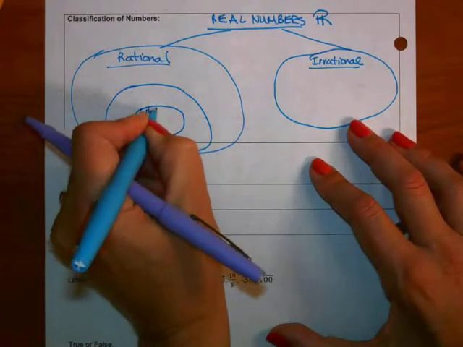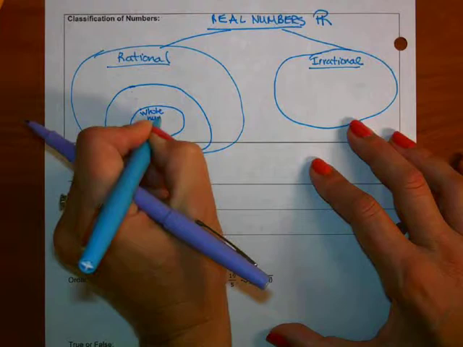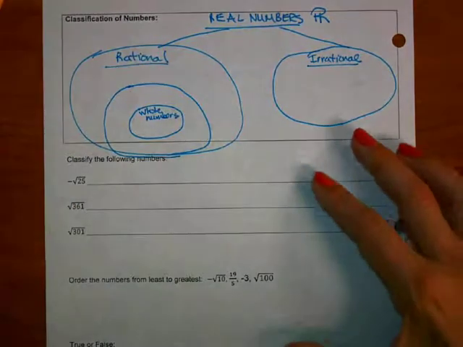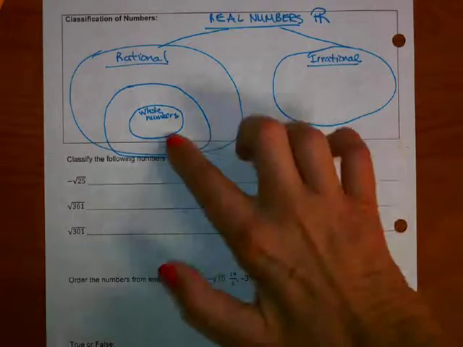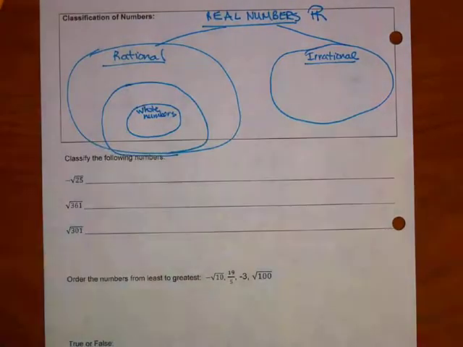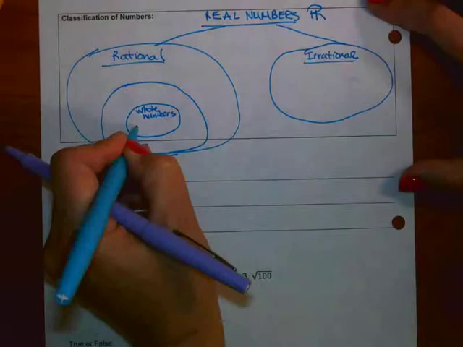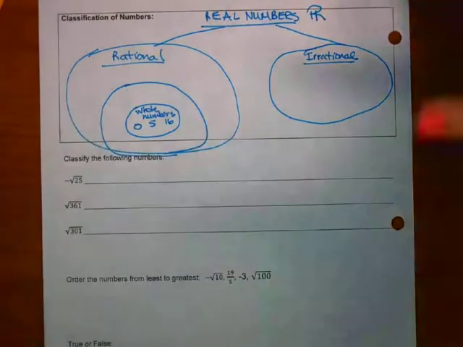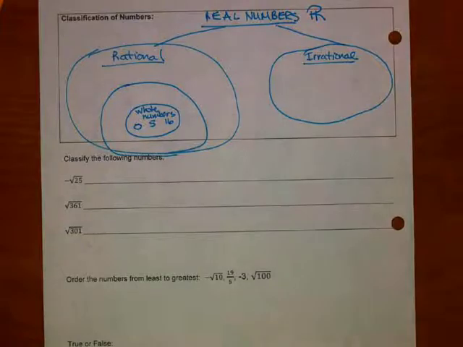Inside the little tiny circle, I want you to write whole numbers. Whole numbers are rational numbers and are real numbers. They are like your counting numbers, like we usually use to count. We don't usually use negative numbers when we're counting, do we? Okay, we include 0. It's like 5, 16, 1, 2, 3, 4. Those are whole numbers. No negatives.